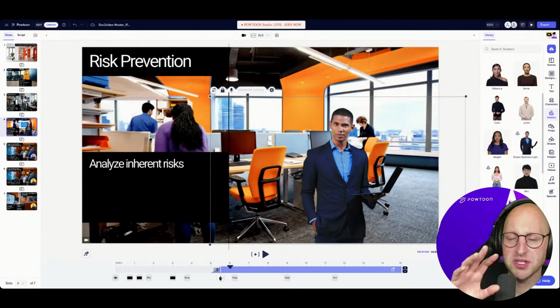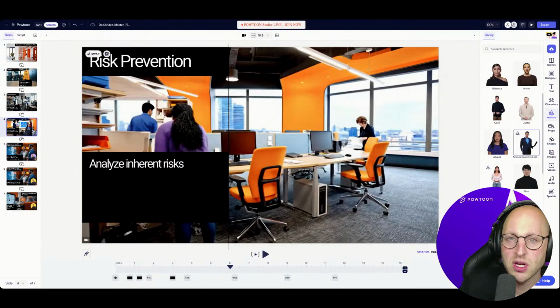And of course, it helps you to scale content so much faster when you're using a custom avatar rather than having to video someone, a talking head, yourself. However, it would be even better if they had a familiar face to look at when the message is being delivered. So now you're able to have your own custom avatar inside Powtoon.